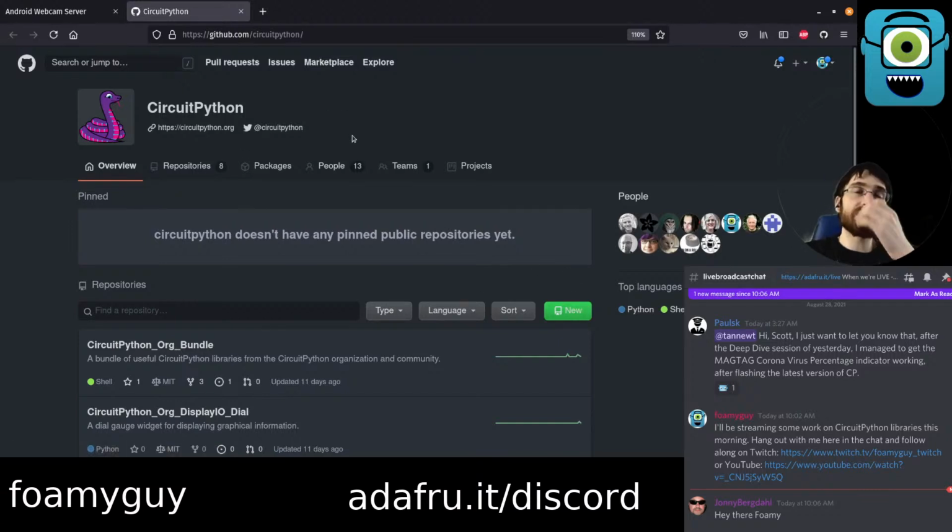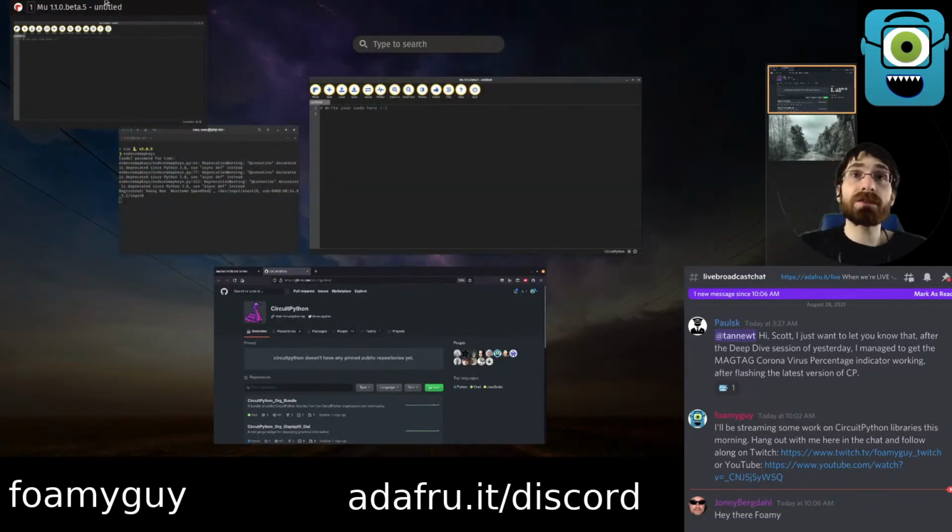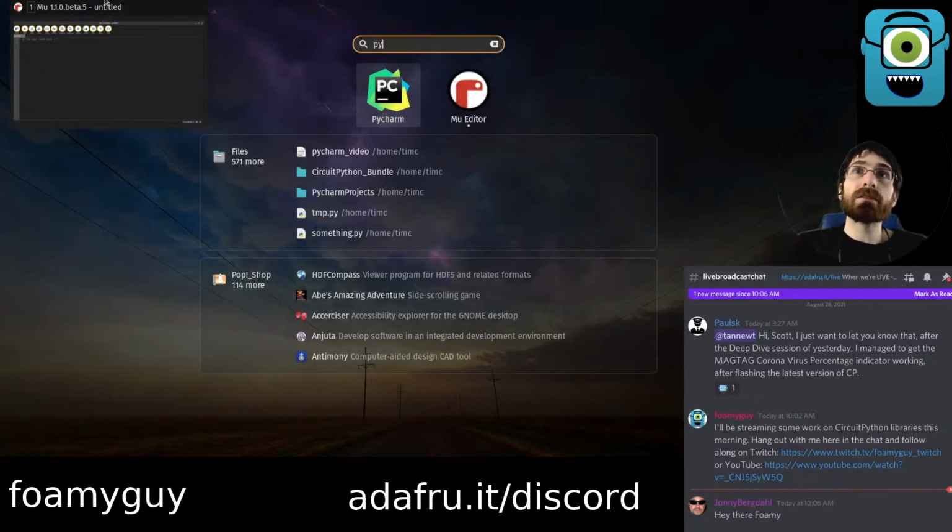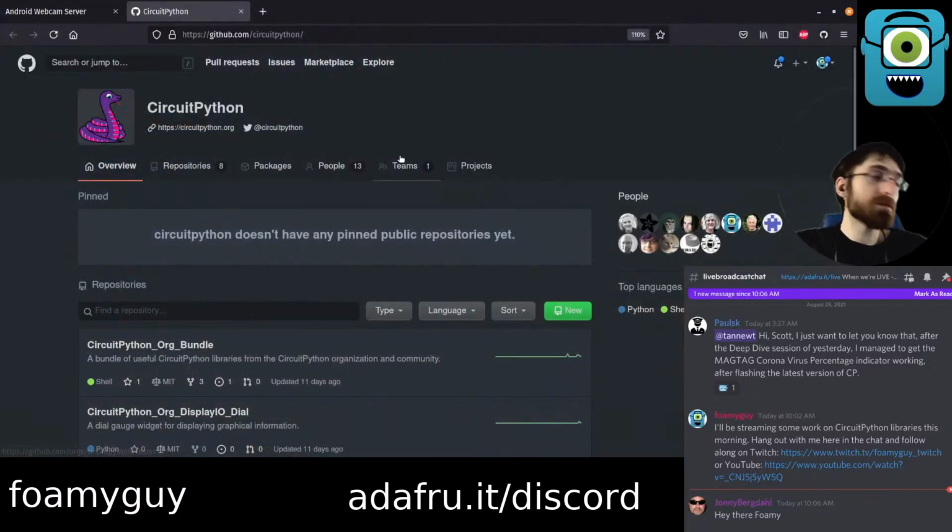So to start out with, I am going to run Cookie Cutter. Cookie Cutter is the tool that we use to create these repositories. It does a bunch of the setup and stuff for us. So I probably should have had this open before, and this is probably on a different project. Let me load up some CircuitPython stuff here. We could start with this, I think. That'll be good.